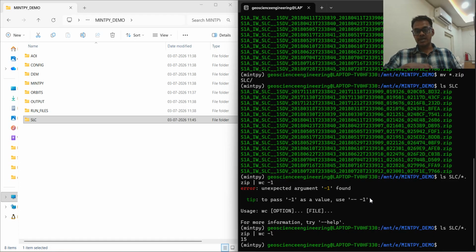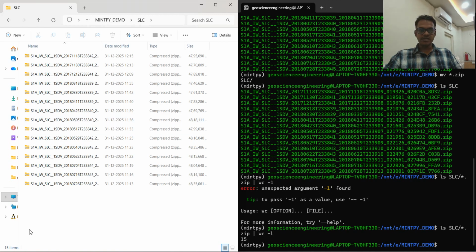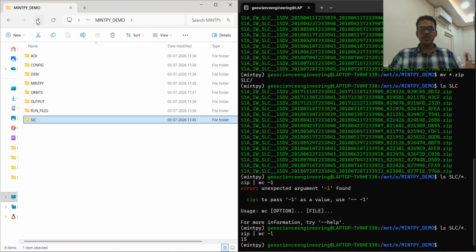These are the things I'm going to explain to you. If I make any mistake or face any problem, and you face the same thing, you can learn from that. So it is not 1, it is L. Here it is showing 15, which means I have 15 files in SLC. You can open it and see I have 15 items. So this is how we move the files.